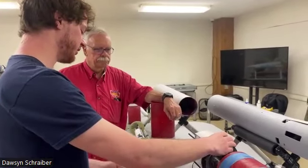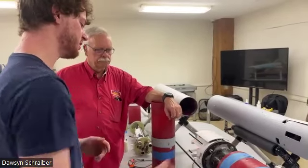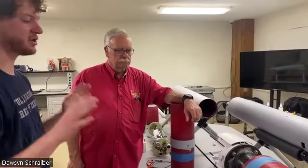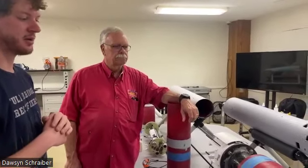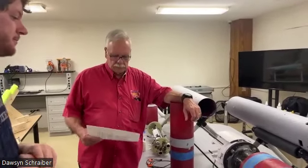And then it has an algorithm that runs and will dynamically control these drag brakes as it coasts. So it's just the coast phase. At apogee, they'll retract to prevent damage, and then everything will deploy and parachute with them.